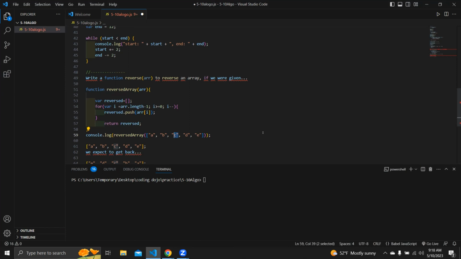When we solve for algos in the future, and this is totally valid way of doing it, we're going to want to optimize our code so that we use as little memory as possible, and we're using as few function steps as possible. That's going to be the number of steps our algo takes to solve it. There's nothing wrong with the number of steps, and it's totally fine. It's not saying that you did it wrong, but what I was looking for is to swap the values using a temp variable.